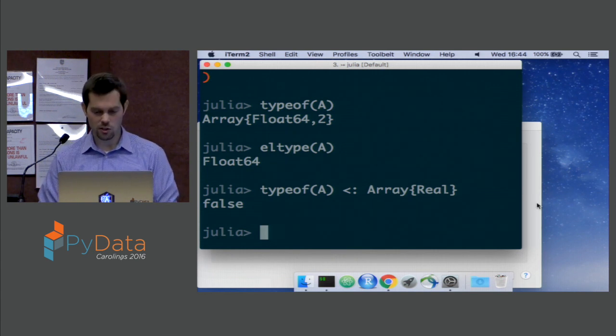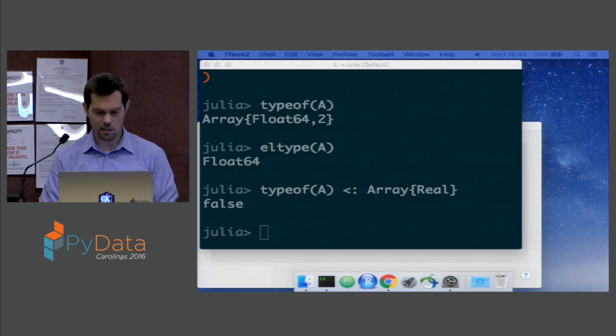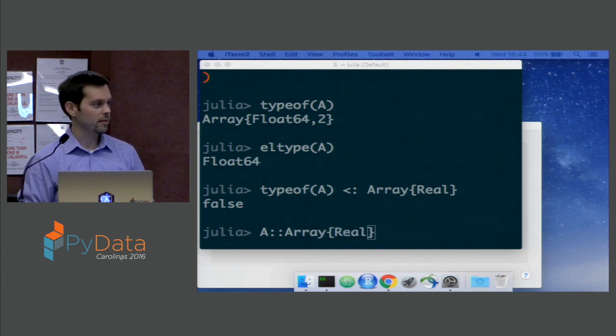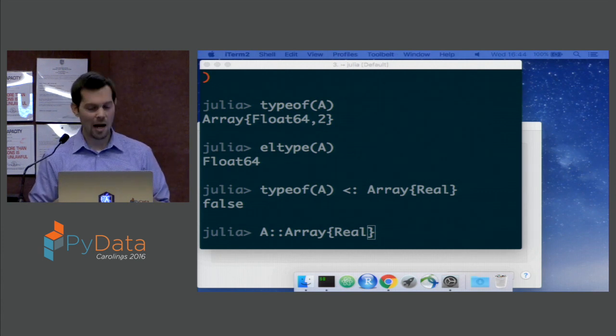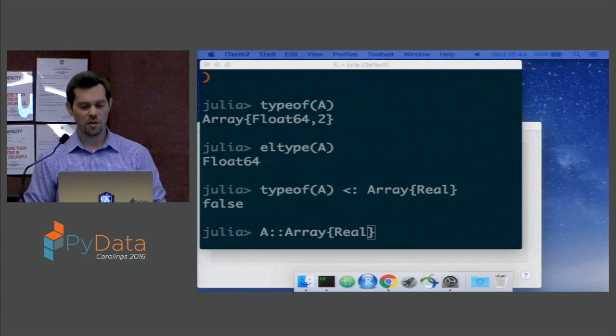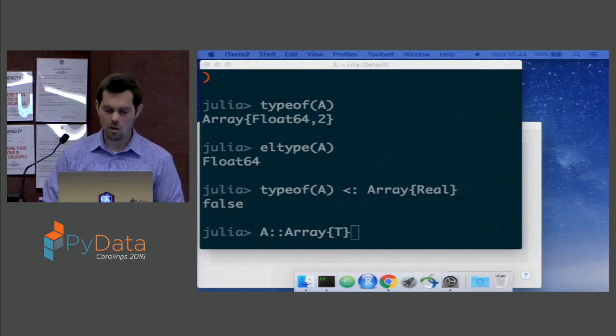So remember above, just to make it really explicit, we had that A in our function had to be array T. And the question is why we couldn't do array real. And the answer is because that doesn't match in the type system. You have to have the parameter here, because what that does is say essentially, for all T, does it match any of the T? So mostly right now, just think about that as notation.